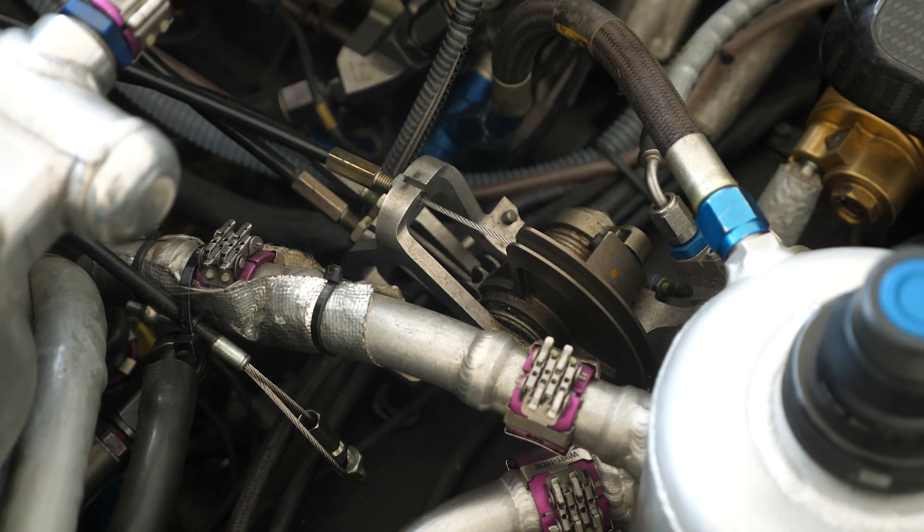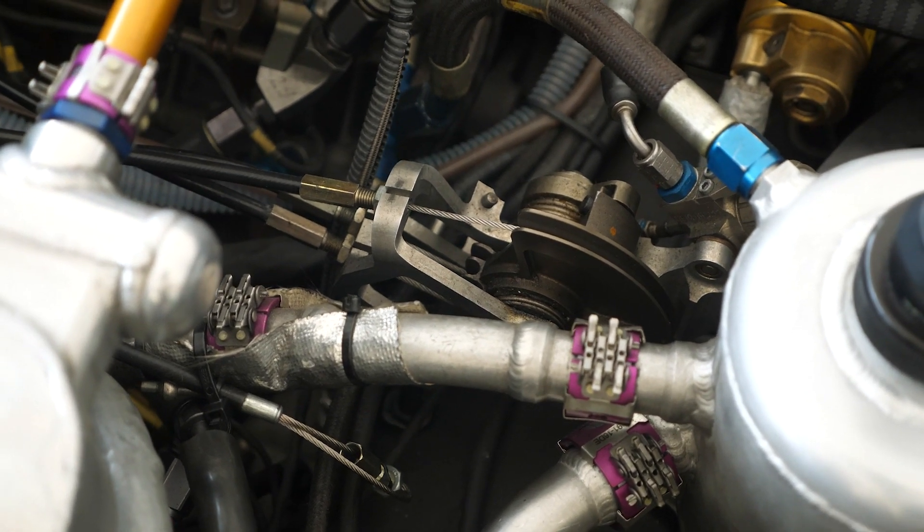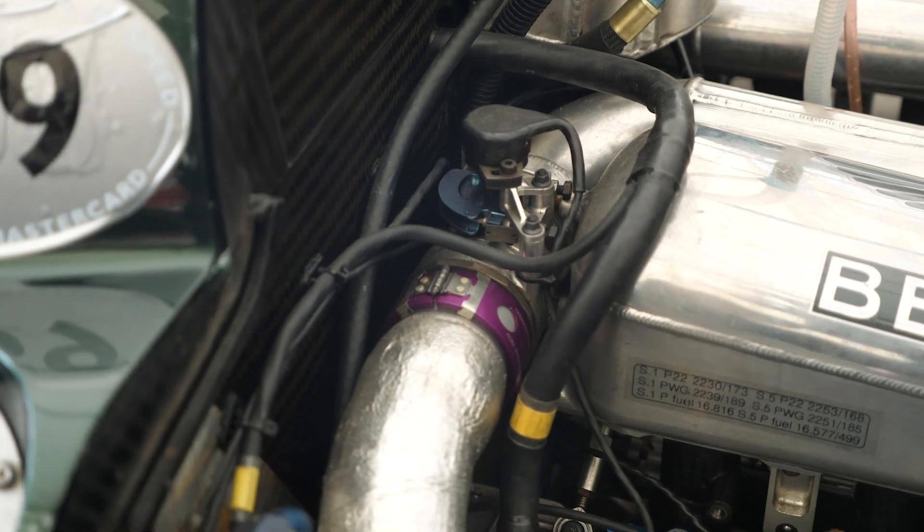Particularly because this uses dual plenums with dual throttle bodies, this makes it a little bit more complex to attach the driver's foot pedal up to the dual throttles. What happens here is that the driver's throttle pedal is attached to a central bell crank, mounted at the rear of the engine. This then feeds off to the two throttle bodies, allowing the throttle bodies to be actuated and matched to each other. And because of the paddle shifted gearbox, this also allows a pneumatic throttle blip to be actuated in order to match revs on the downshift.